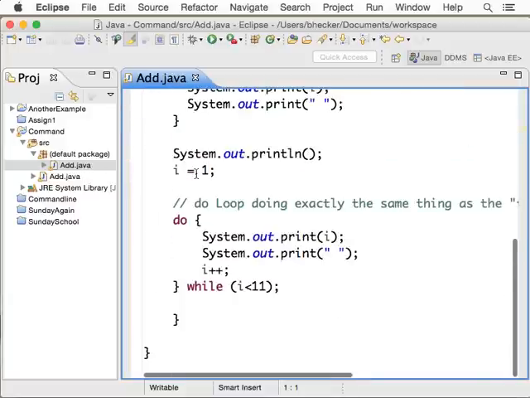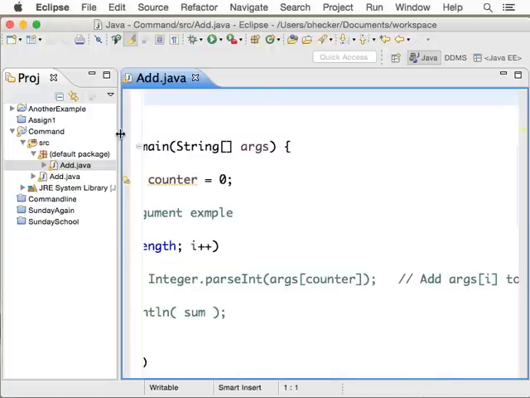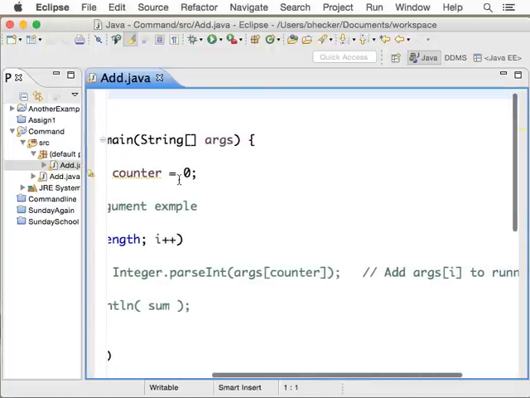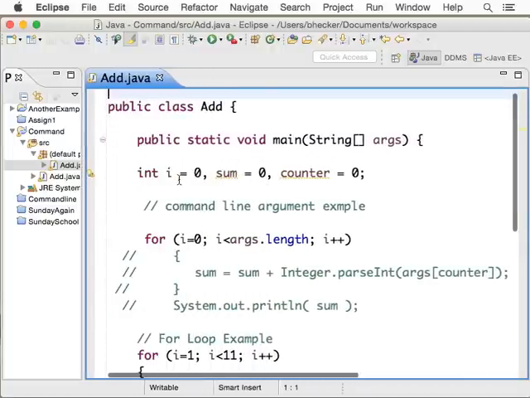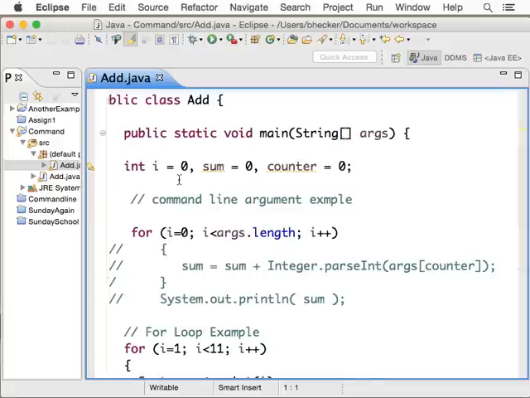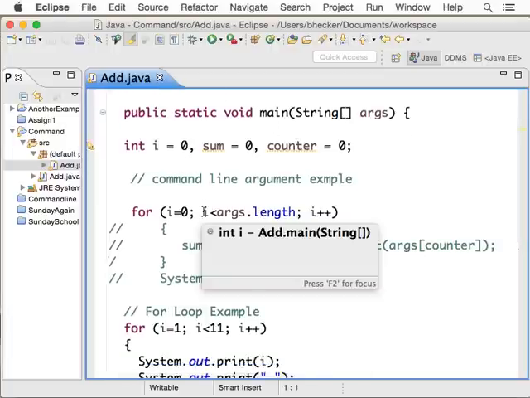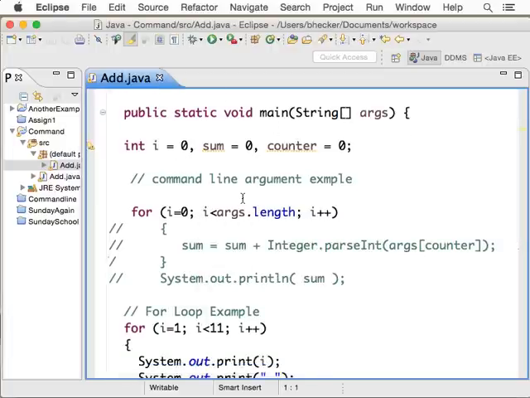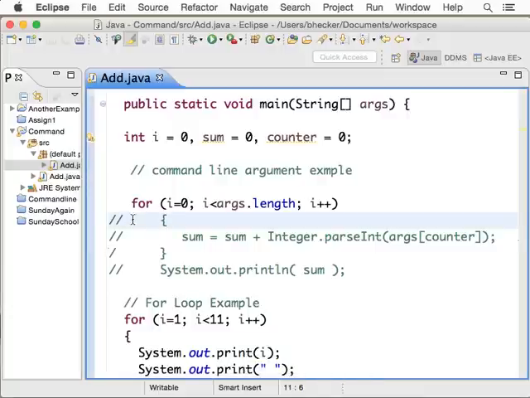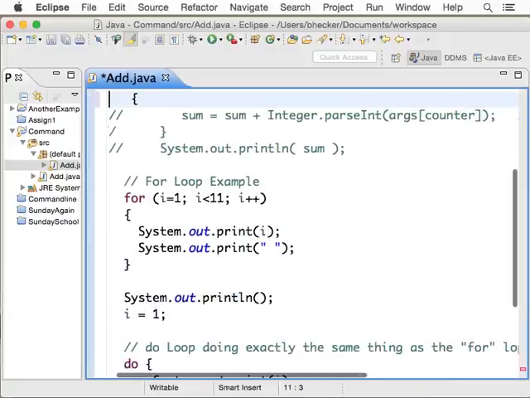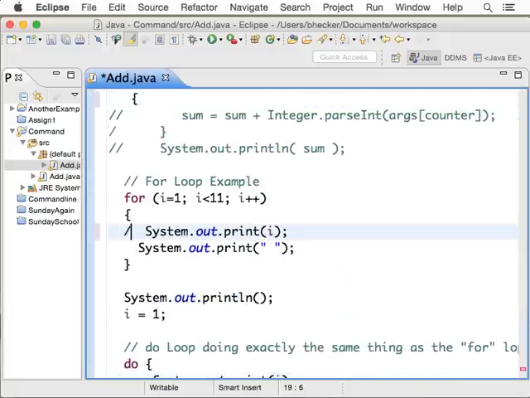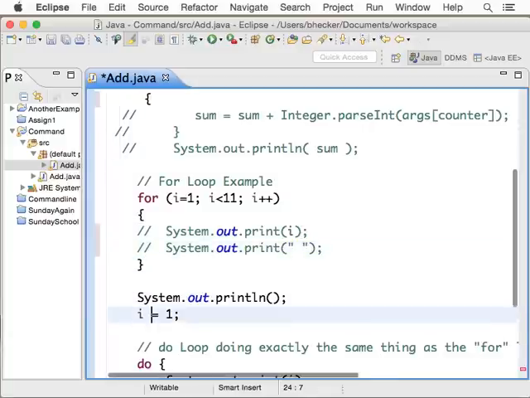It's the same program. I just renamed it to something else because now I'm changing the nature of the program. So Add is going to take the command line arguments. I'm going to type add space 1 space 2 at the command line, and it's going to take 1 and add it to 2. That's the nature of this program I'm writing, by parsing the command line arguments that come through. So in my for loop, for simplicity's sake, I will comment out this other System.out so you can see what's going on.